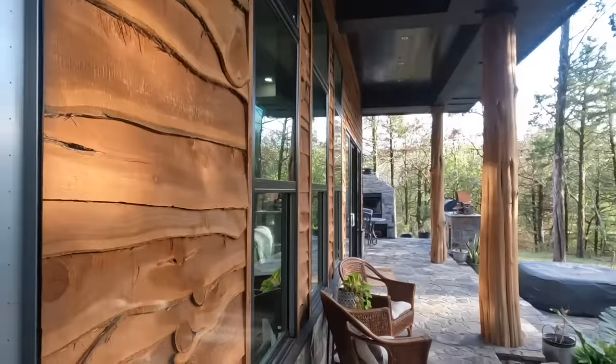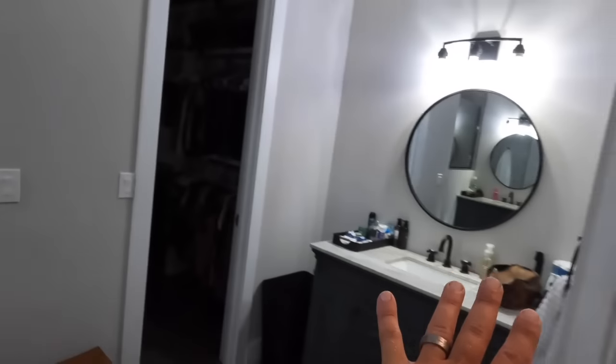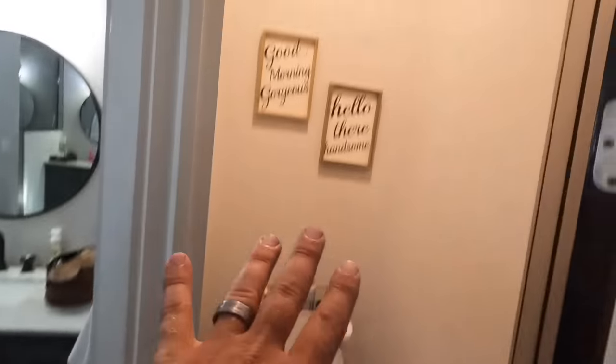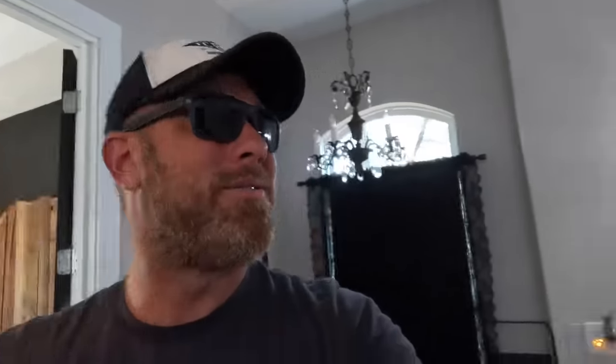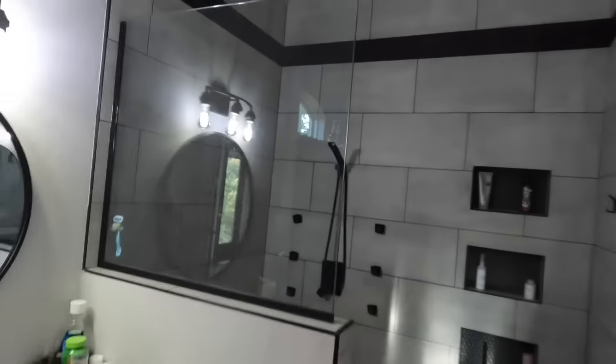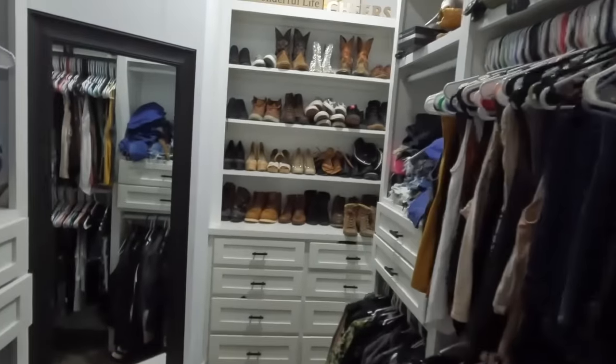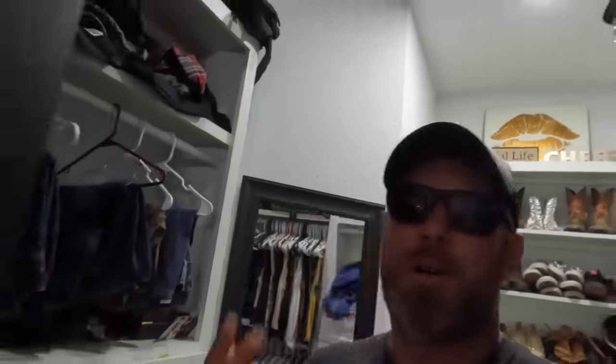We've got the family Christmas picture over here and over there just a good old love quote. This door actually goes back to our back patio and outdoor kitchen. Through here is our bathroom — a soaking tub, and we each have our own vanity. There's a separate toilet room with a door to close, which is super important. Our walk-in shower has some body spray and I love the rainfall from the ceiling — to me that was a big feature. And then this is just our walk-in closet — clothes, shoes, drawers.